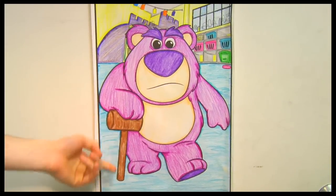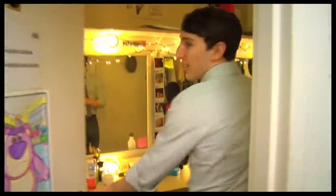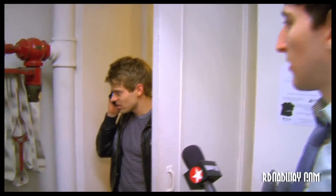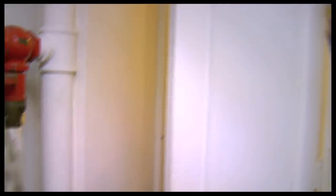Ladies and gentlemen, I give you Crutchy! This is actually my dressing room too — I share with the lovely and talented Andrew Keenan-Bolger. Wait, you're doing a video for Broadway.com? We're giving a stage tour. Did they ask you to do that? Of course they asked me to do that. I guess Andrew didn't really want to be interviewed, but let's keep going with the tour. Ben is doing the Broadway.com video — you must be joking. Amateur.